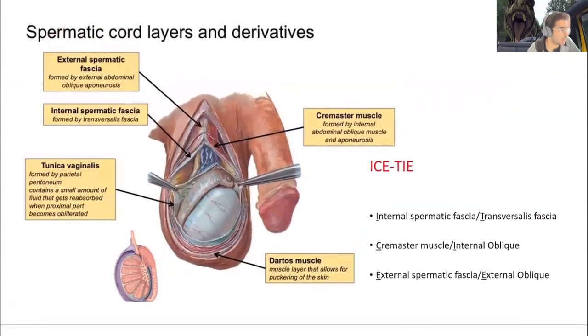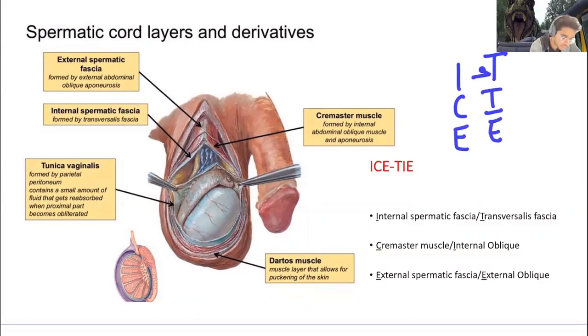Important that you guys know this. Remember, internal spermatic fascia, transverse fascia, right? They go together. If you put your ice tie together, they basically line up as like ICE and TIE. So each of them is associated with the other. Because remember, everything in terms of reproductive system started off in your abdomen. And as it descended downwards, it started penetrating through different levels of fascia and muscles and bones and so on. Right. And it finally got to the point where it created the genital structures, especially your reproductive organs, the testes and the ovaries. Obviously, the ovaries are still hanging out in the abdomen, but not too far down.